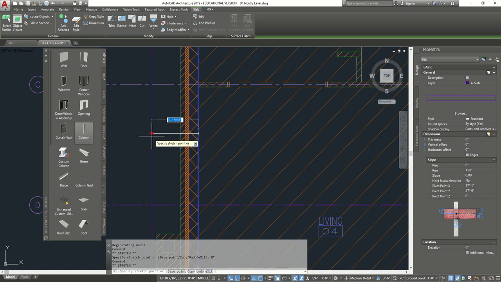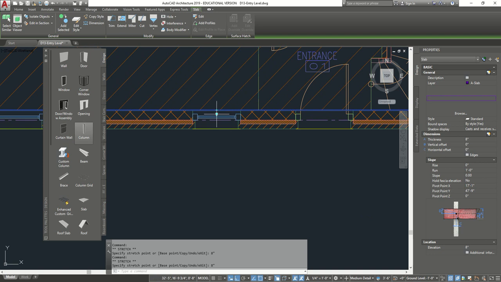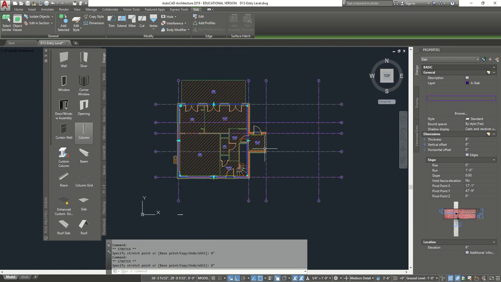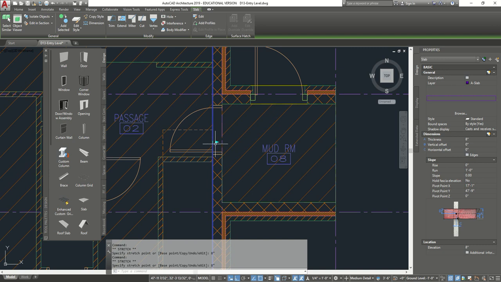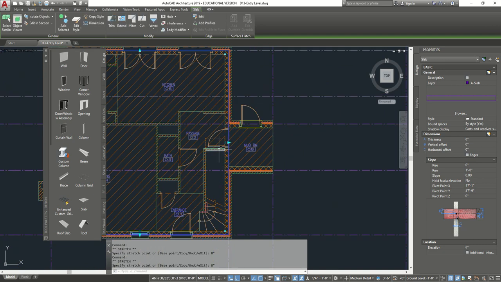Then again, type in 8 inches. Then we're going to go to this one here, the bottom. So always click the arrow, 8 inches. And then you're going to go also to the one on the back as well. Then over here, the arrow, 8 inches. So it made it within the wall itself. There we go. Once that's done, we're going to press escape.